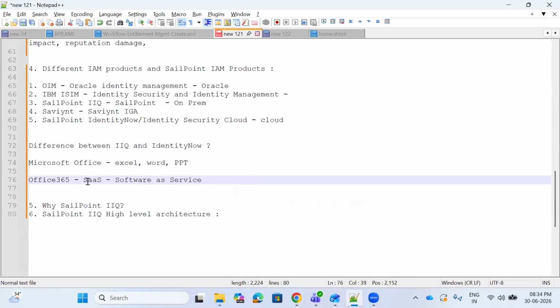So in case of SaaS products, we need not do installation. We need not do upgrade. We need not do maintenance. It is ready to use instantly. So you just access that URL, you will have that application, you can use it. In this case, the software will not be present within your laptop, or within your organization's data center. We don't know where the software is present. It is hosted somewhere in the cloud servers.